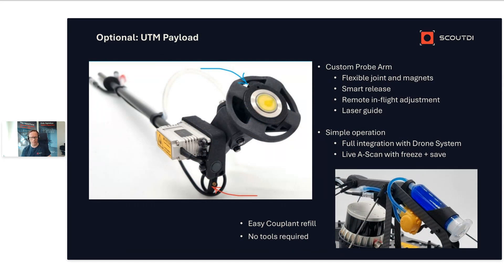The approach with the UTM probe is also guided by a red laser, marked by a little red arrow in this photo, that helps you hit the right spot. It also helps give a feeling of depth when approaching a wall — not only does the red dot show you where you're going to hit the wall, it improves the feeling of how close you are, in addition to the telemetry reading on the bottom right of the screen. The UTM payload is fully integrated with the drone system and quite easy to use. Control of the probe head angle, the smart release, and the couplant gel pump are all controlled via the controller or the Scout app. Live A-scan is available to the pilot on screen, and there's a freeze button that lets you evaluate the waveform before saving the measurement. You can also see a blue arrow on the photo — that's the hole where the couplant comes out, right above the probe face.